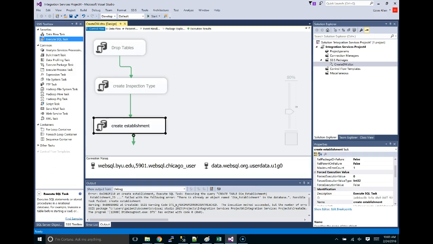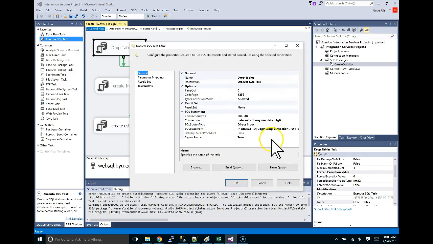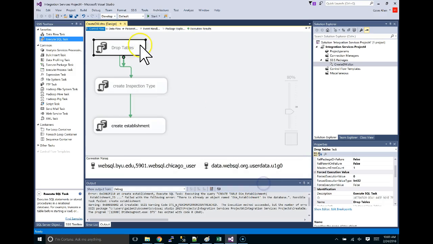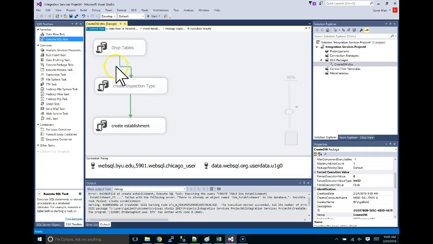But if you run the first one, the dropping one, sometimes it won't turn up an error. Right, the dropping one won't error out because the script itself has if statements so that it only tries to drop the table if it exists. And of course, it's pretty easy to drop. So instead of having all these drop table statements as individual tasks, it's pretty easy to just drop table the name. I might just do that from the command prompt while I'm in development, rather than have those all as separate tasks.